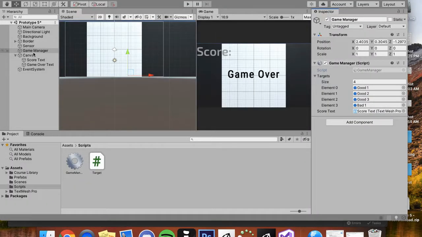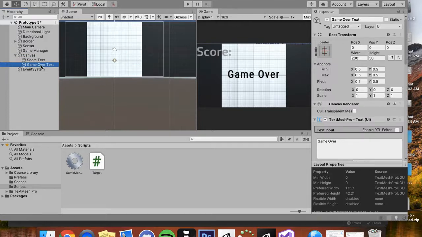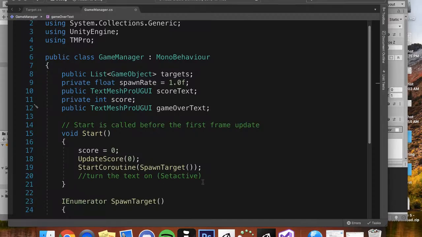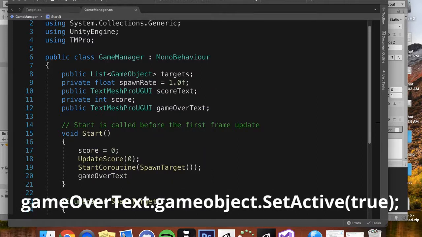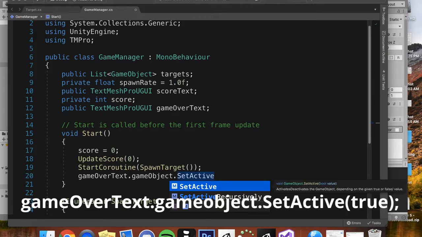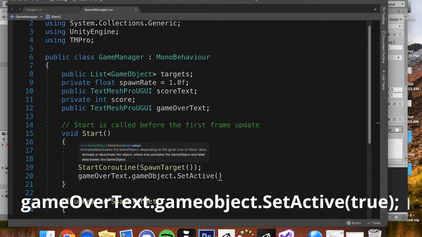For now, just as a test sample, I'm going to go back into Unity really quick and turn that off. I'm going to disable it, set it inactive. And for our testing, let's have the script turn it on, and then we'll basically repeat this process. So gameOverText.gameObject.SetActive. We call it gameObject because the text box is a game object. We want it set active, we want it to be true. Put a semicolon there. I'm going to save that.